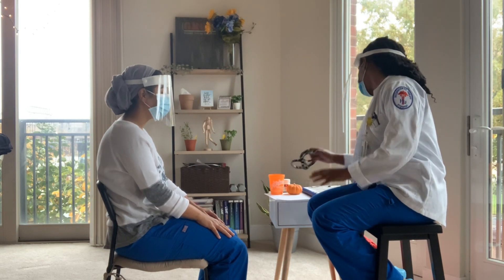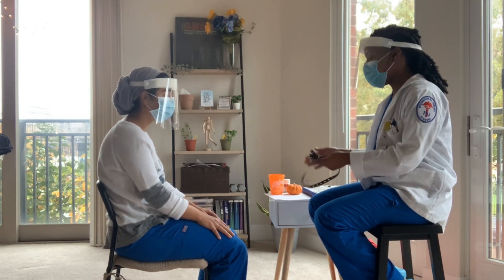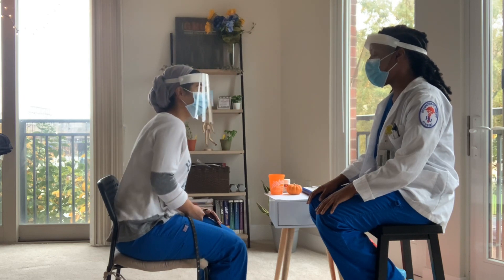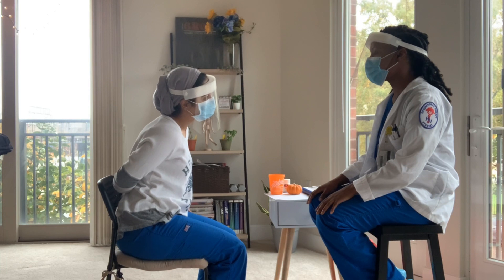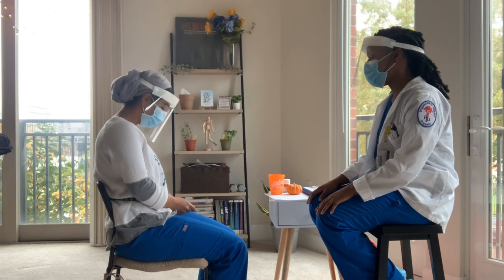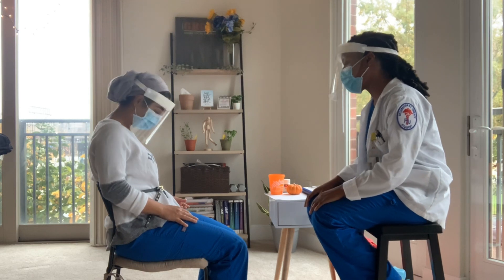So next I'm going to have you take this belt. I would like for you to show me how you would put it on — just an assessment, so show me how you would do it at home usually. Do I have to use both hands? Do you use both hands at home? I use my left one a little. Okay, just show me how you would do it at home. Great job, I'll take that back.